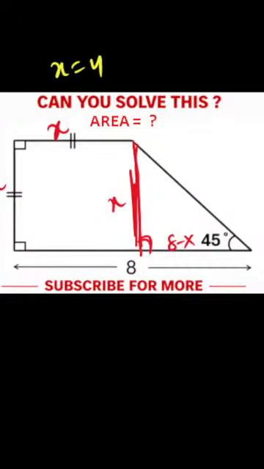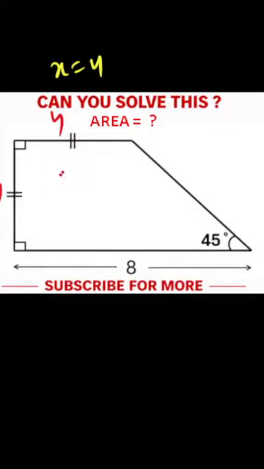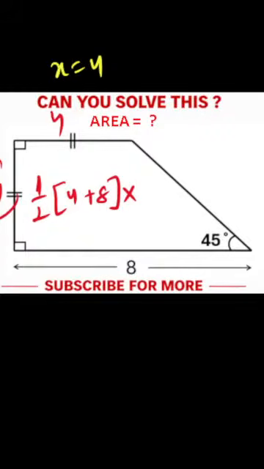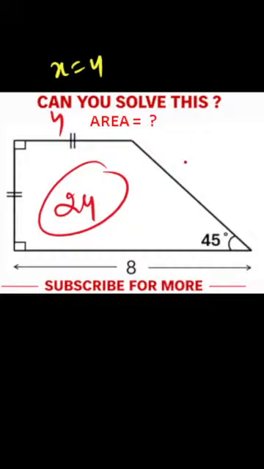So you have x which is 4. Now you need nothing. This side is 4. This is also 4. Use the formula for the area of the trapezium, which is half into the sum of the bases, which is 4 plus 8, into this height, which is 4. Solving this, you will get the answer as 24 square units. And all of you were correct. Aranga is correct, Sheila is correct, Afan is correct, KGM is correct.